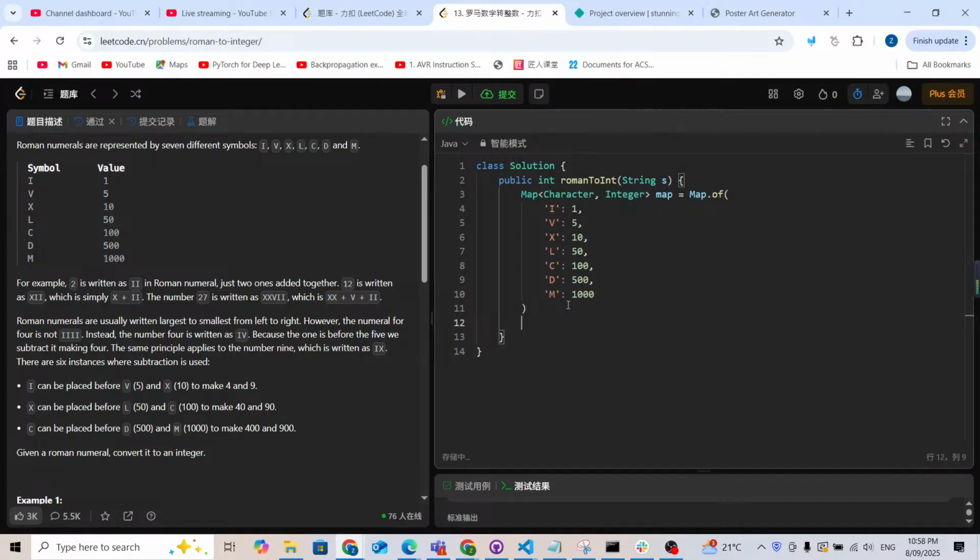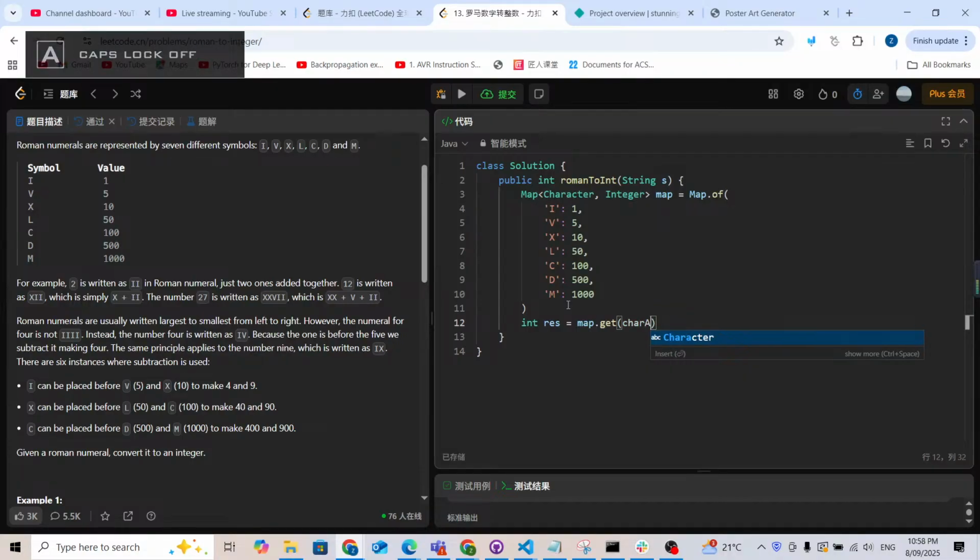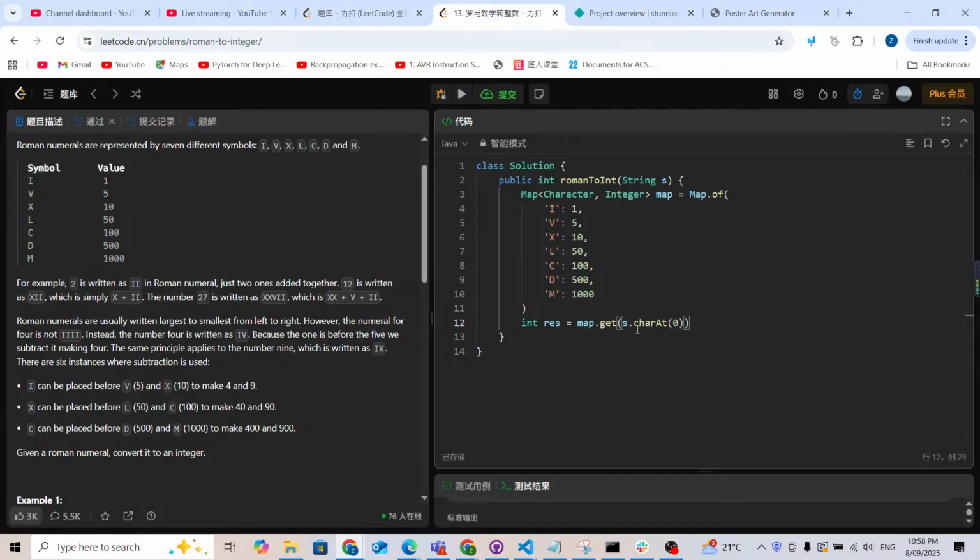The final result we're going to prepare as an integer. So the result is going to be an integer. The value is going to be map.get, and we need to find this character. As it is a string, we're going to use s.charAt(0).